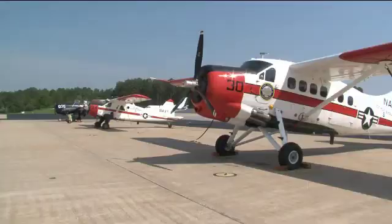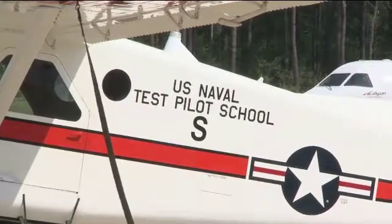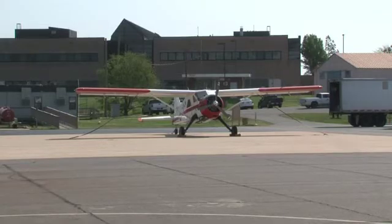You have to learn from the old, and if you don't, then when you apply it to something newer, you won't have the basis for good evaluations — especially from the Otter and the Beaver, the older tail-draggers, even our gliders. Those basic fundamentals of flight are applicable no matter what you're flying.